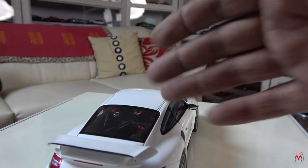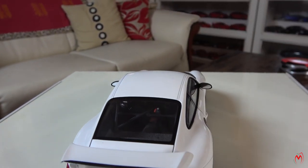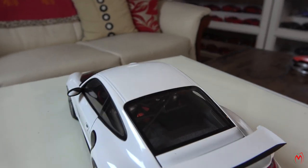It is a cage bar car, so you can see there is a cage bar over here in matte black color or gray probably. Let me show you.